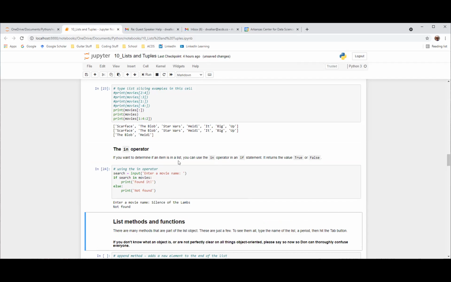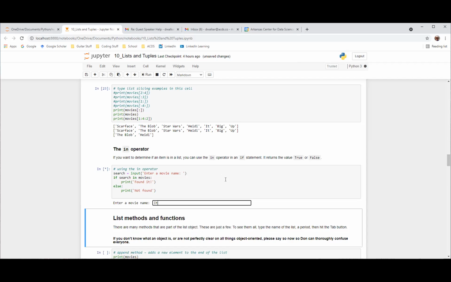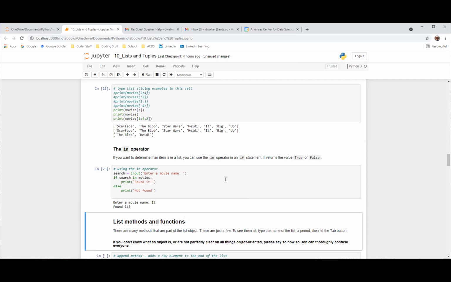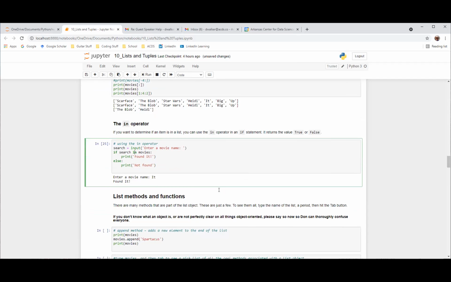Not found. Run it again. It found it. So it automatically searches. I'm sure it's a sequential search. There are smarter ways. If you've got a list of 2 million things, there's better ways to go at it. But that's a basic search function.